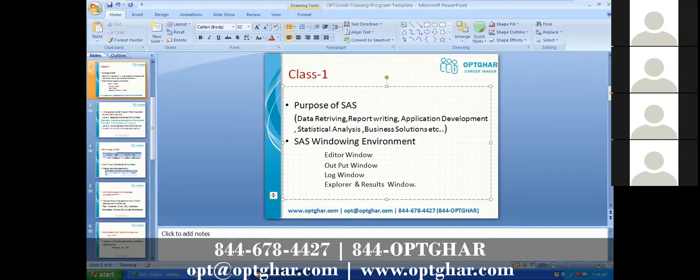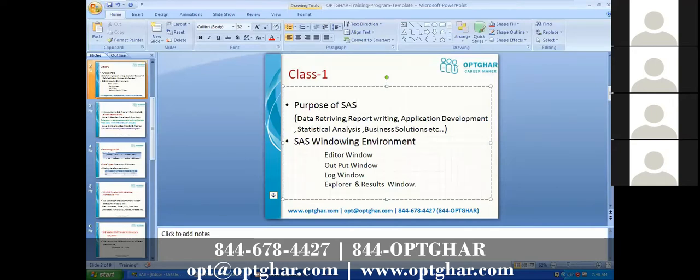So it means to develop any kind of report. For the particular report, the data will be available in any kind of data source, like databases, Oracle, DB2, Sybase, Informix, Teradata, whatever. Maybe the data will be available in a database, or in some cases the data will be available in flat files. Flat files is nothing but Excel, MS Excel, and CSV files, comma separated values, Notepad, Access file. So these are the flat files.